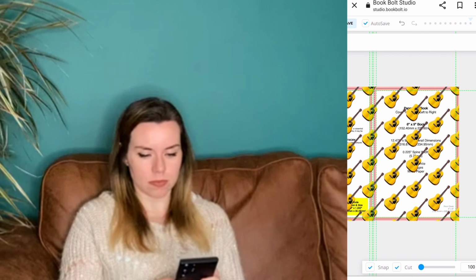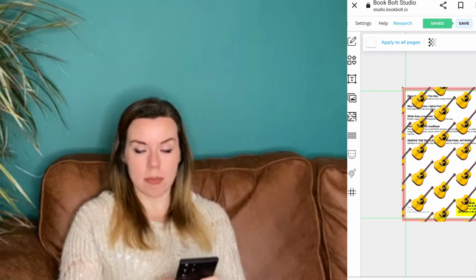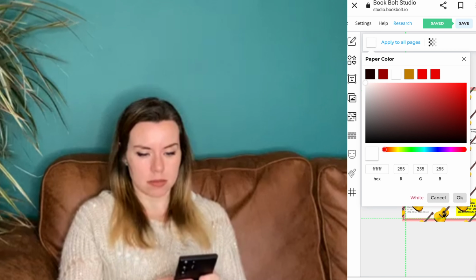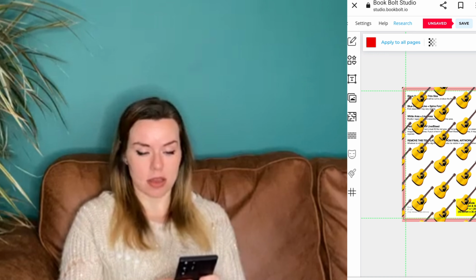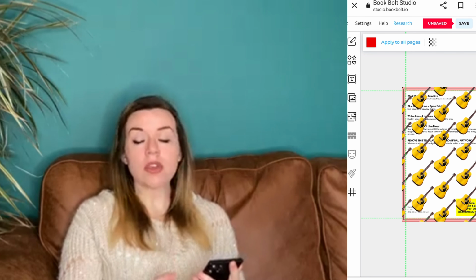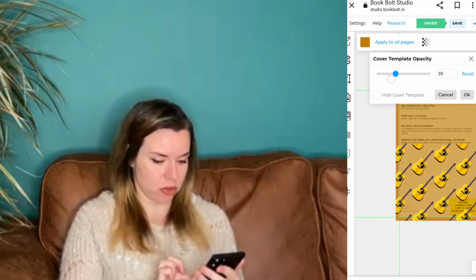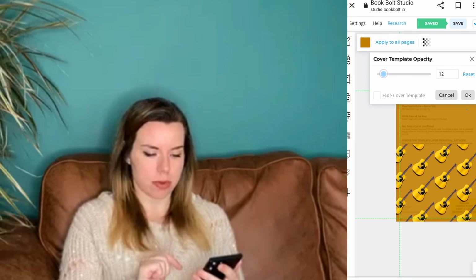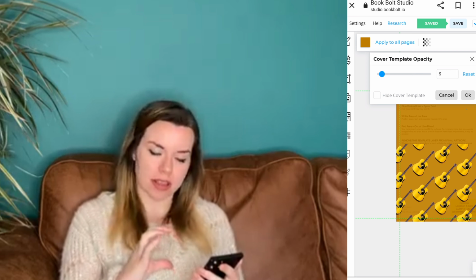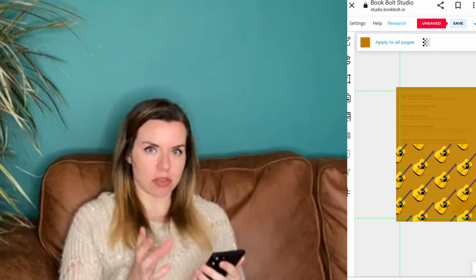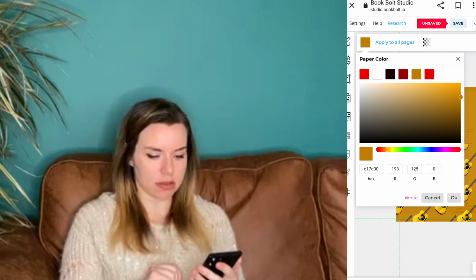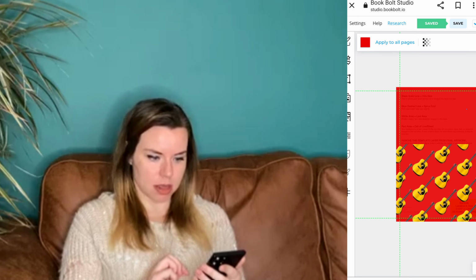And then I'm just going to adjust it slightly just so I can make it look, you know, as good as possible. Now I'm just going to change the page cover, but first I'm just going to change the opacity of the background. So in order to change the opacity, I'm just going to hit up here on the little checkerboard icons, adjust that just so that I can see through what my background colour is, otherwise that's taking over. And then I can start to see what colours will work with the guitars. So I don't love that colour.